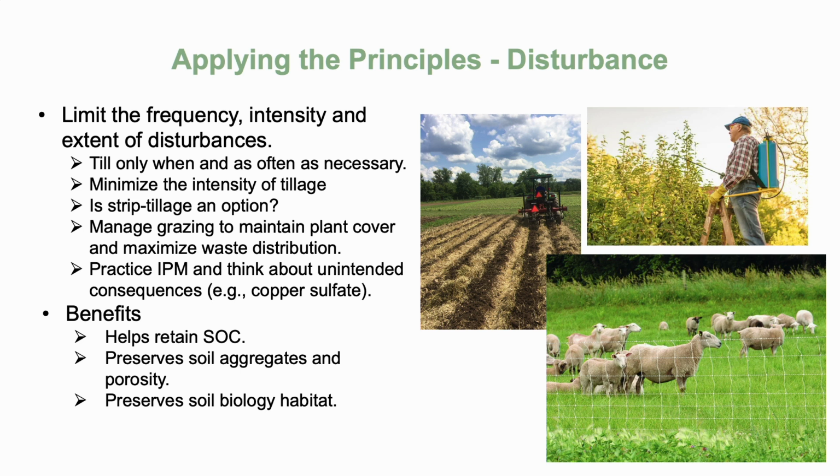So the benefits. So we help retain soil organic carbon. Disturbance, tillage oxidizes carbon. So we immediately, upon tillage, if it's warm and moist, we're blowing CO2 off to the atmosphere. So we're losing soil organic carbon. Preserves aggregates, and when we till, we just physically break up those aggregates that we want that are so important for water infiltration and water storage. And habitat for biology. Biology live in the aggregates. Bacteria live inside of pores of microaggregates, and fungi help form macroaggregates. And then we preserve habitat.